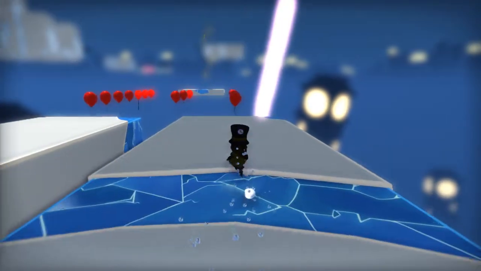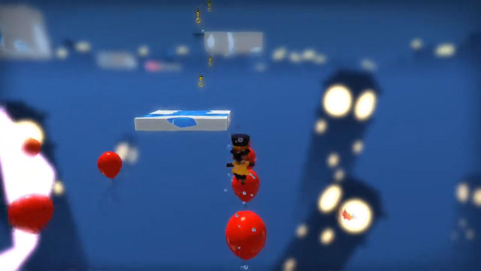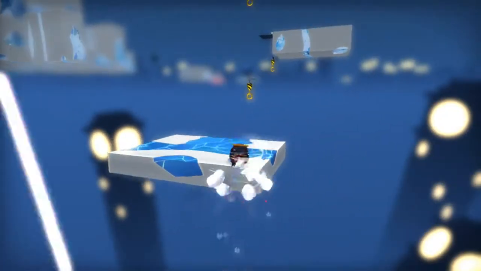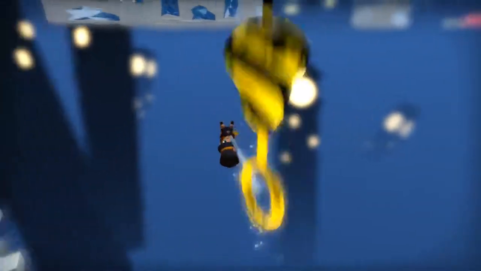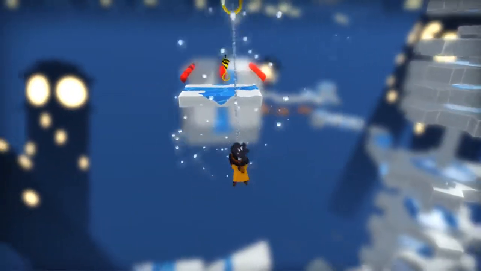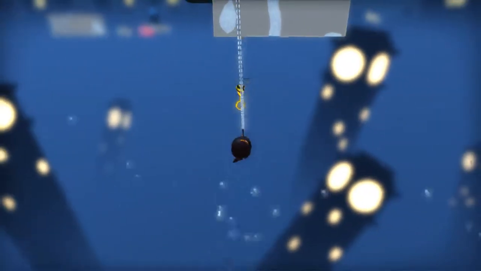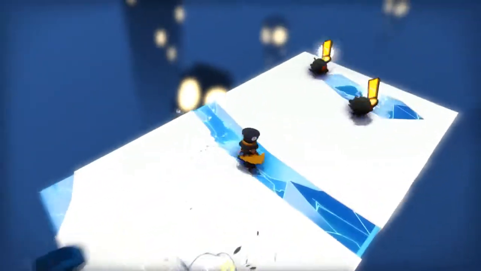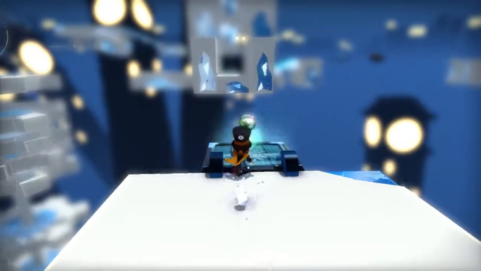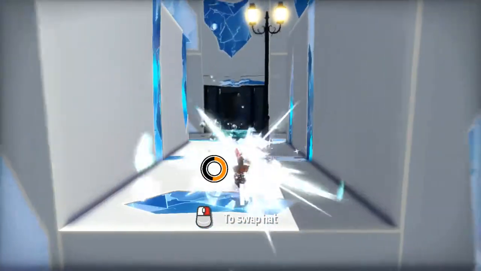So we need to find a way to get up there. Oh, I see what we have to do now, I'm just blind, I think. So if we do it like this. Let me turn around. There we go. See, that's how you do it. And whoop. And whoop. And whoop. See, that's how you do it. Pretty nice. And boing.